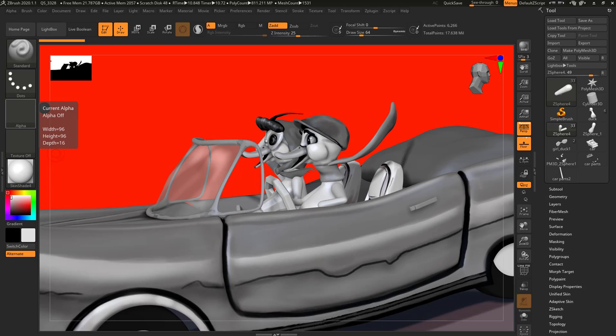With ZBrush, there is some of that build to it. You are still working from a lower mesh form, but you're doing it in a sculpting manner. So what you'll really be doing is working with digital clay. That's how you should approach working with these meshes.